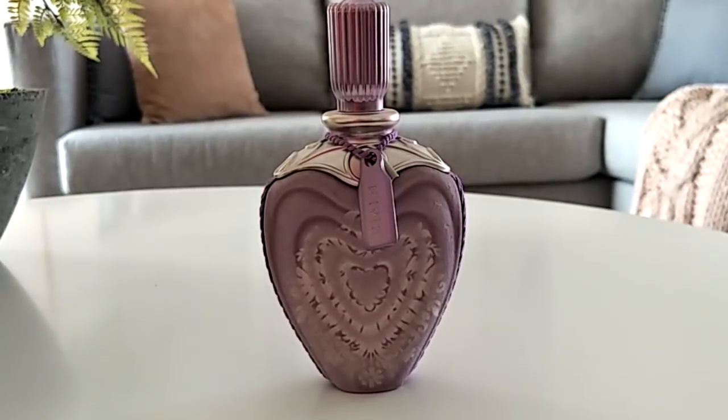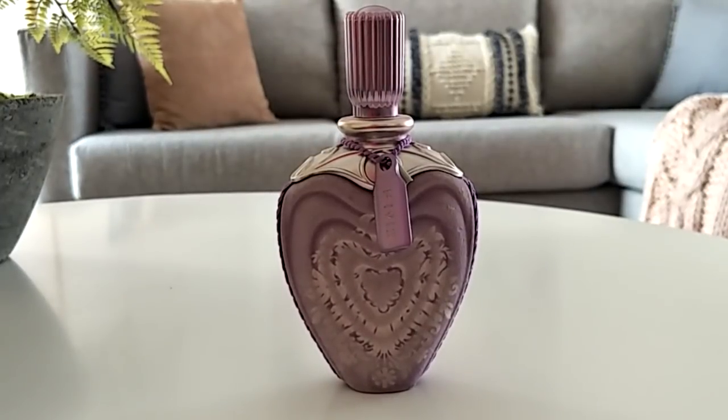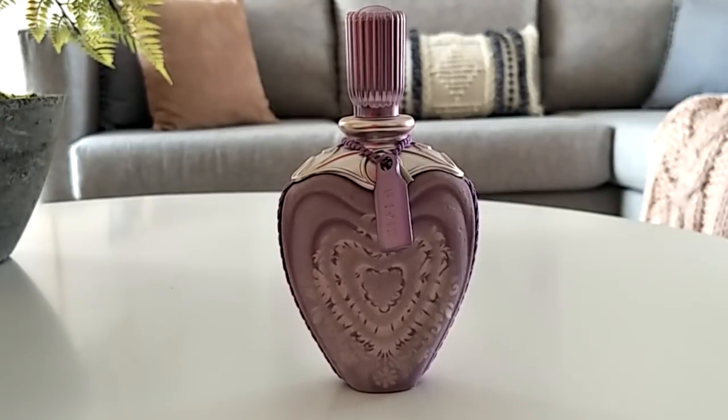This is Escada Collection in the limited edition purple bottle. These ones came in different sorts of patterns and colours. There was a pink one and then just the regular orange one that I've also got. Sadly discontinued. This is absolutely gorgeous. It's a honeyed floral fragrance. It's caramel and woody and sweet, and it's very feminine. To me, it smells like honey, white flowers, and some juicy plum and a little bit of caramel.